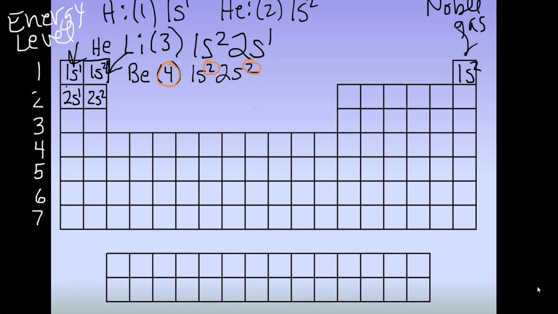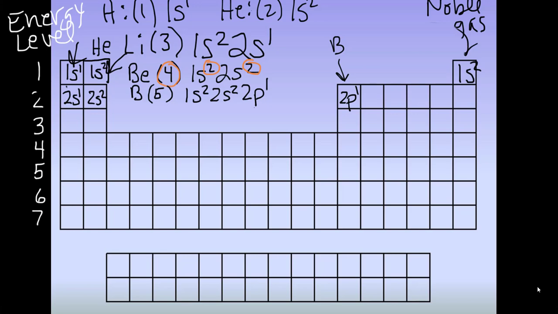Okay, let's go ahead and go to boron. So boron has 5 electrons. So let's go ahead and write the address of all the electrons for boron. We'll start with that hydrogen and the helium, 1s2. And then we have the lithium and the beryllium, 2s2. And now here's where boron is. And now we come to a new block. So what do we know? What row are we on? So we're on row 2, and we're in the P block, and we have 1 electron. So 2p1 is what boron is going to end in.